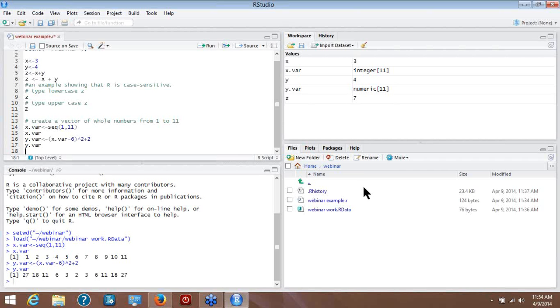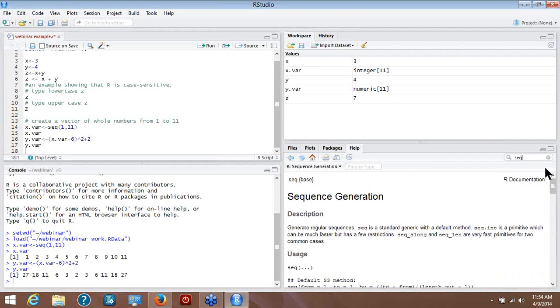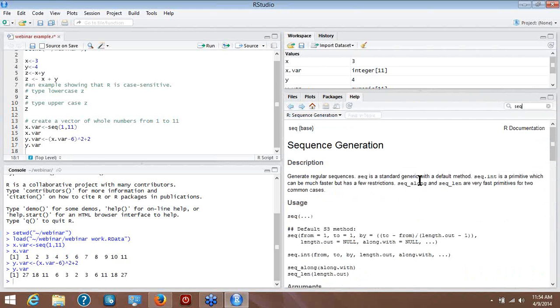And to do that, we're going to go to the help function of R. So let's go over to the right-hand lower panel, and you see there's a help tab. If you click on the help tab, it brings up another window that you can ignore for the moment. But now go over into the little search box. You can see it over on the right in the upper part of that tab. You see where I am? And type the name of that function, seq, and hit enter. I'm going to make this window bigger. Okay? This shows you how to use the sequence function.